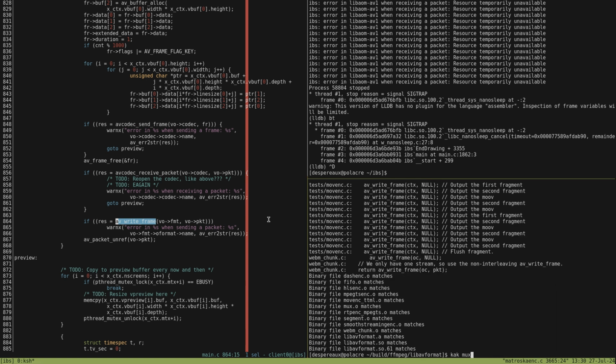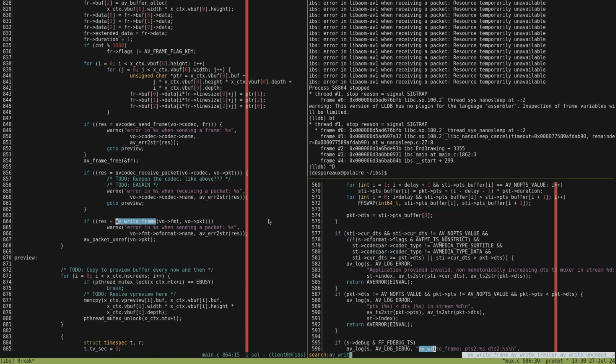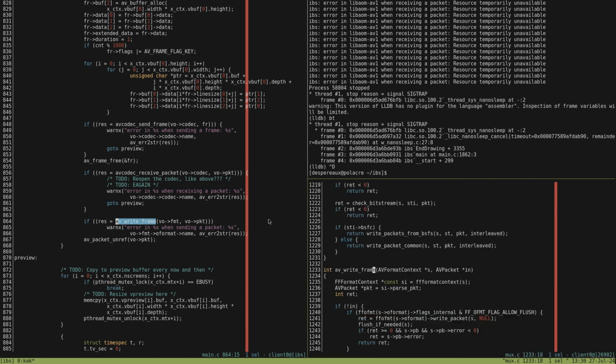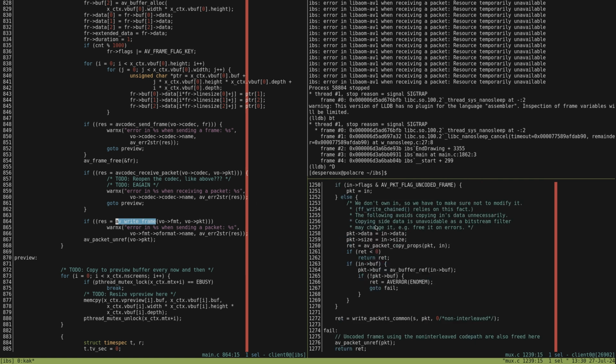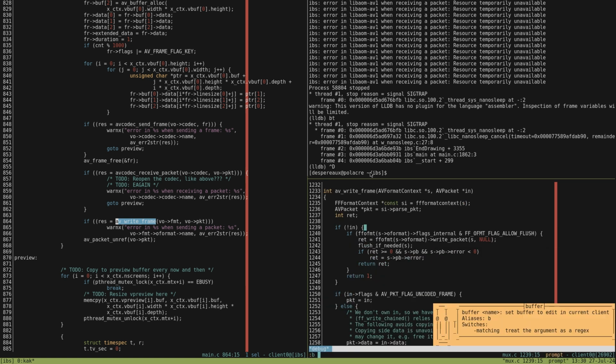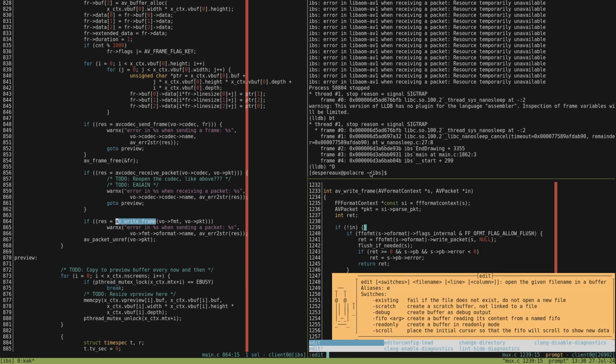Okay. Yeah, so write frame is write packet. So, okay. ffmpeg's documentation and its actual implementation differ on what to call these things. That's very nice. Okay.